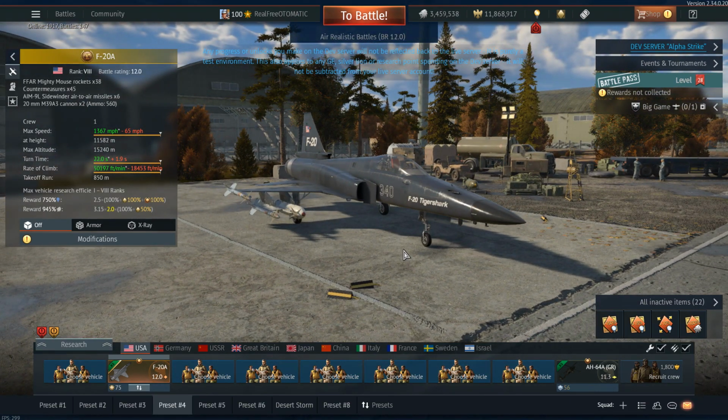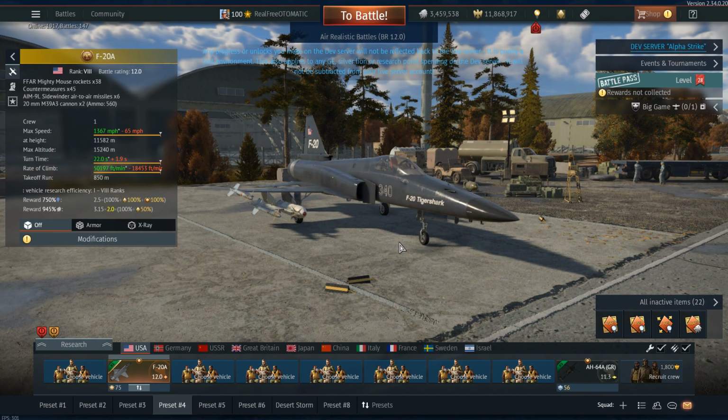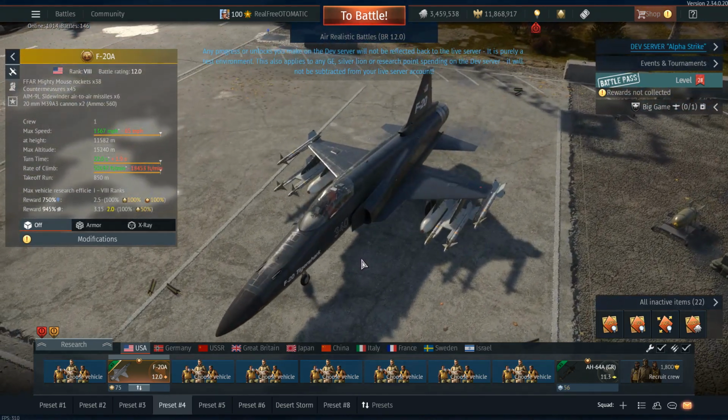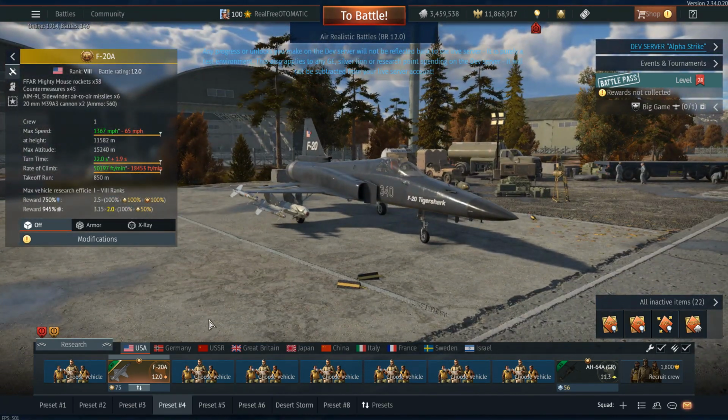And unfortunately, because it is an American top-tier premium, and it's the F20 Tiger Shark, I am sure it is going to be very, very cancer and ruin top tier, because half of your team are going to be complete morons flying a plane that they can't do well in. So, yeah. That's the F20 Tiger Shark.